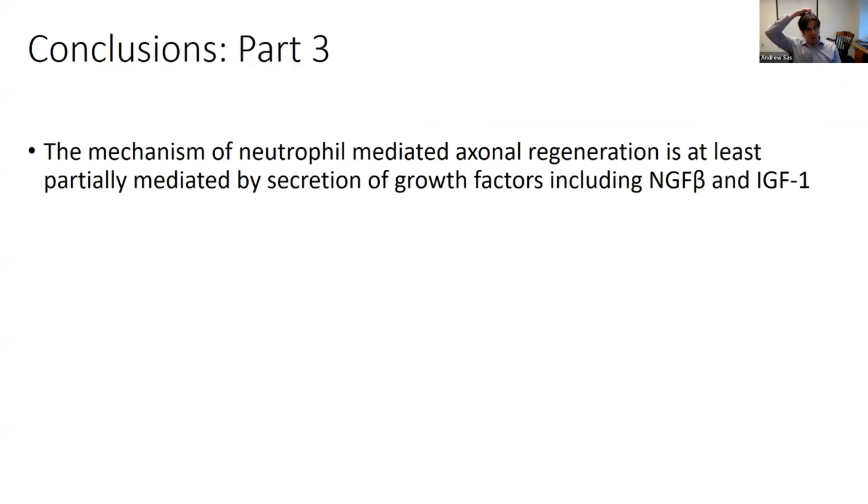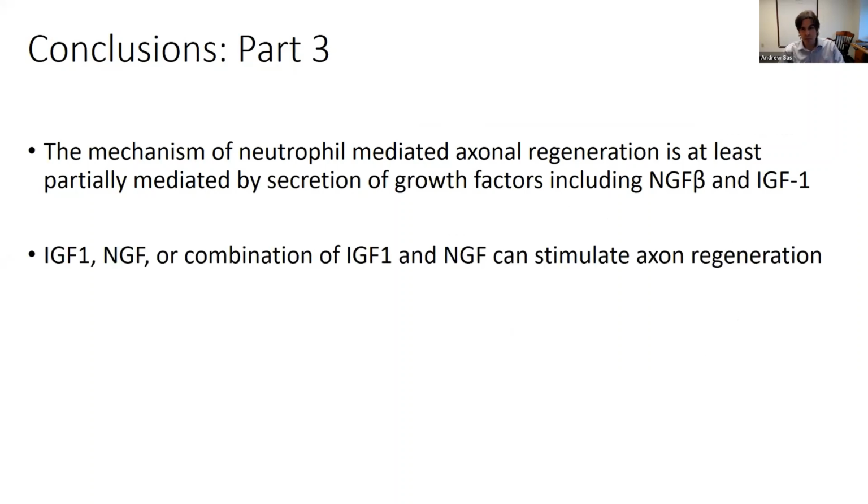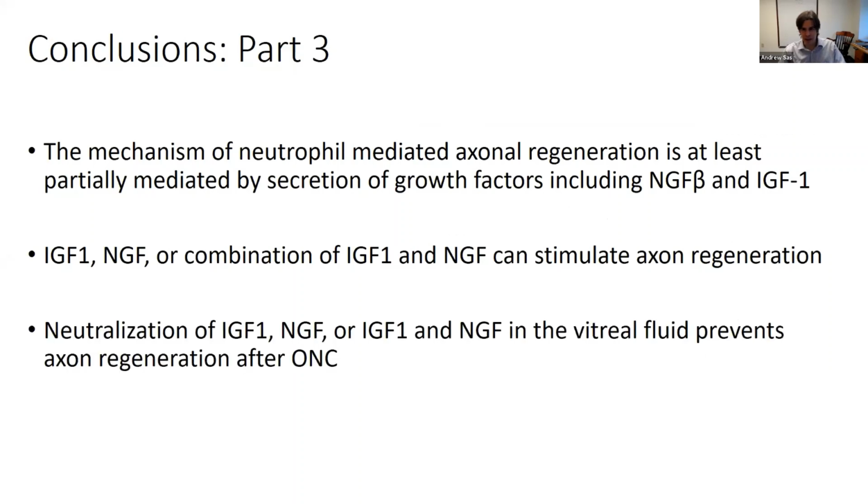So from this part of my work, we determined that the mechanism of neutrophil-mediated axon regeneration is at least partially mediated by the secretion of growth factors, including NGF and IGF-1. I showed you that there are other factors involved, and we believe that other factors also have a critical role in maintaining RGC viability and axon regeneration. These two factors can stimulate it, and when we inhibit them, we prevent the regeneration.